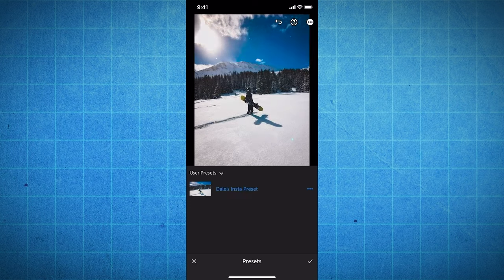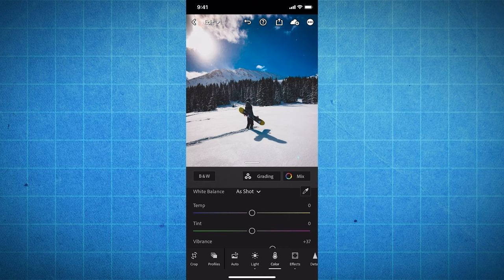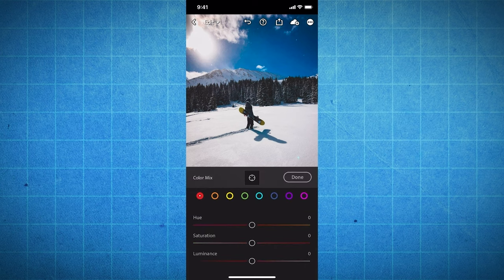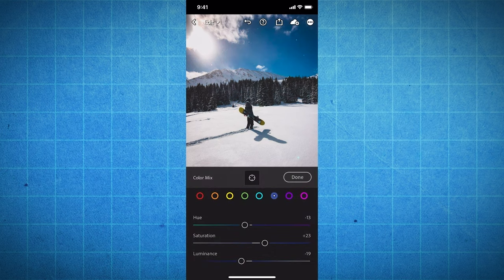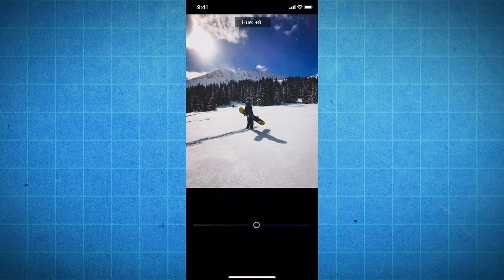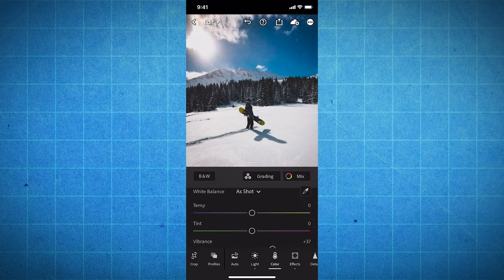Now I think the blues look a little bit too bright. So what you can do is just hit the check mark. And then you can tweak it however you want still. So I'm going to go back over to, let's say, the color. And then I'll go over to mix. And then choose blue. And then I'm just going to drag those blues down just a bit. I just think they were a little too harsh. And then again, I can just switch the colors however I want. Maybe I want a little bit more cyan color in there, like that. And then just hit done. And now you can see that was before, and that's after.